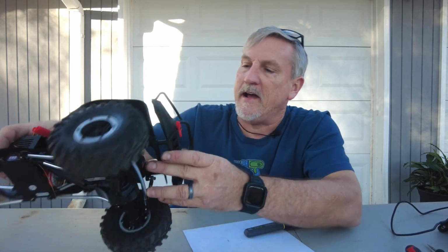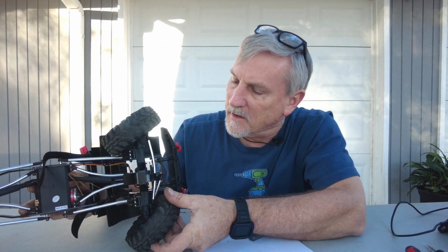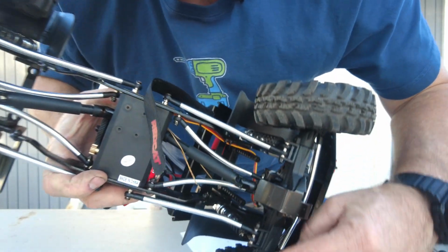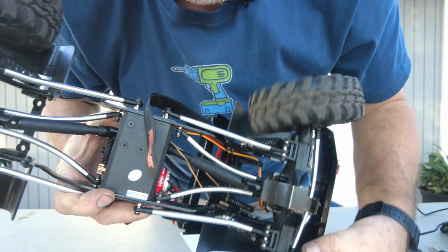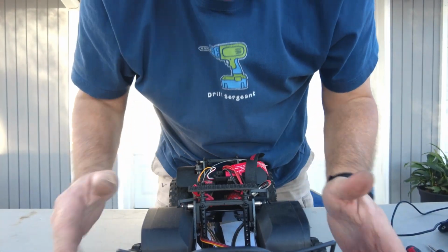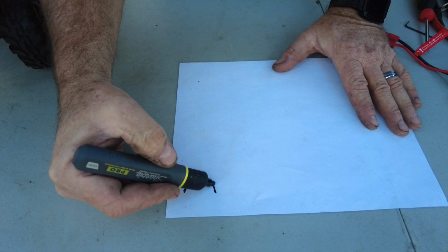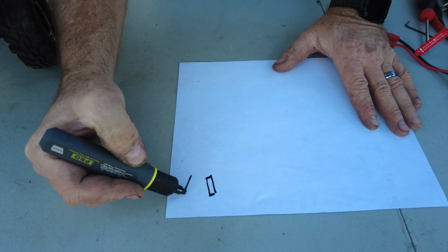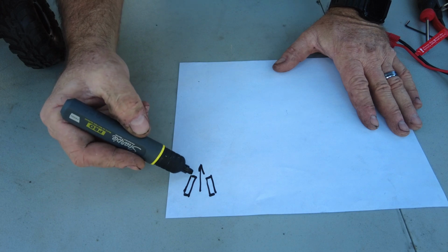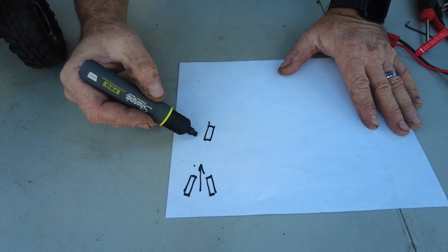I was trying to figure out how I could get this to turn sharper. This one has bump stops too, but they're on the back. The wheels are almost pigeon-toed, and I was thinking about that. So if the front wheels are bent in some, and you're going forward, they're going to be constantly fighting each other.